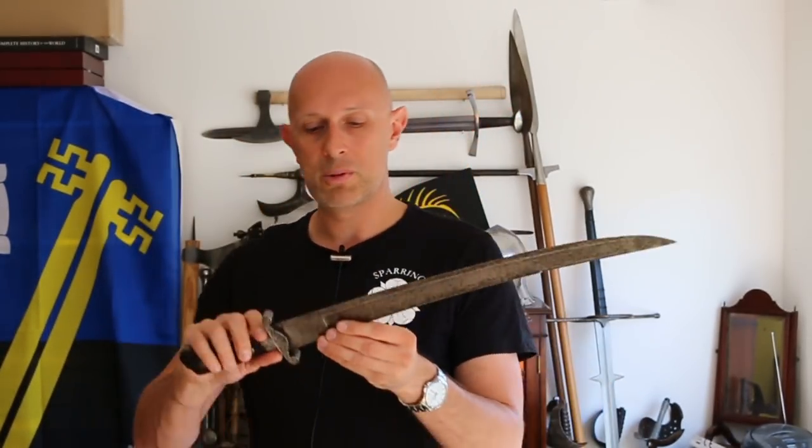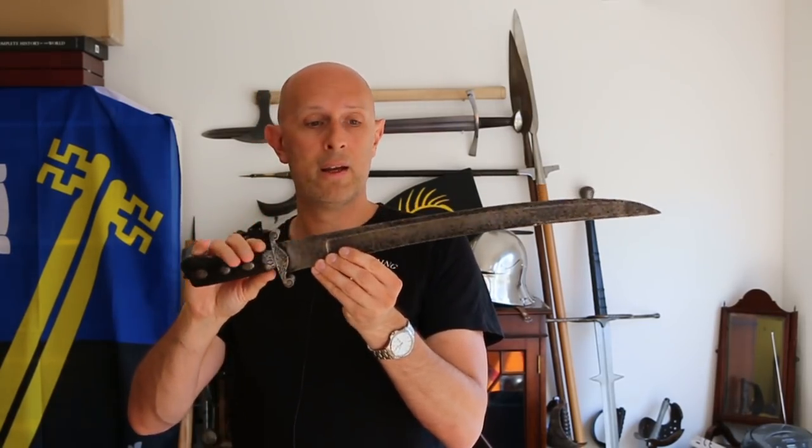One more thing: these were occasionally used as tools, though they're not optimized for that. This example is quite light and dainty — I wouldn't want to go chopping much with it, apart from meat, which is what it's designed to cut. But some cutlasses and hangers are quite robust: you can cut through ropes, split firewood, and use them like a French glaive. In some cases they could function as tools, but for most hangers and cutlasses that was not the primary purpose at all — they have axes for that.